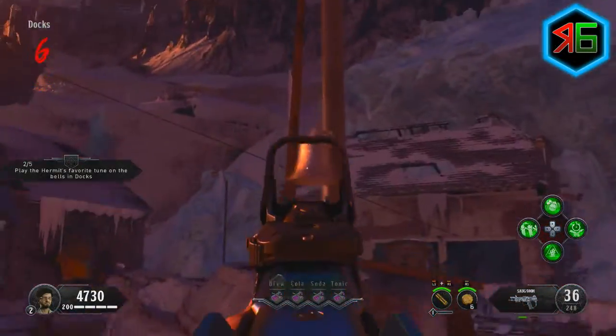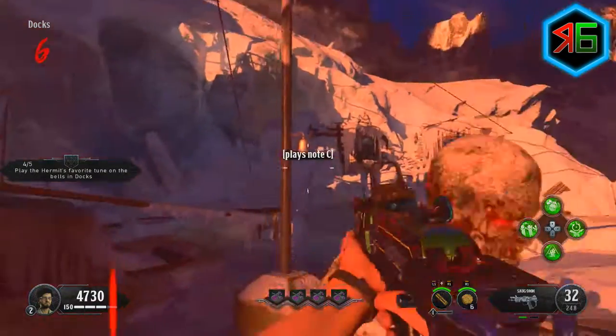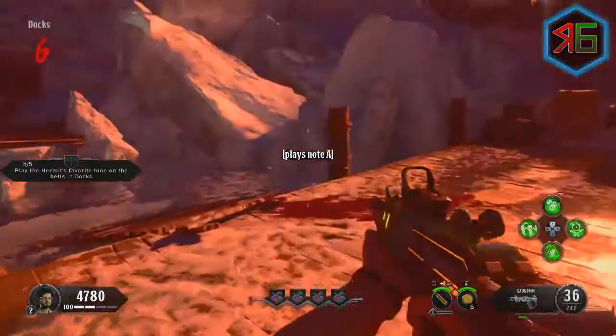One quick final thing is that if the counter resets to 0 while you're doing it, it means you've done one of the notes in the wrong order and you have to start again. So each time you get a right note, it will count from 1 up to 5.